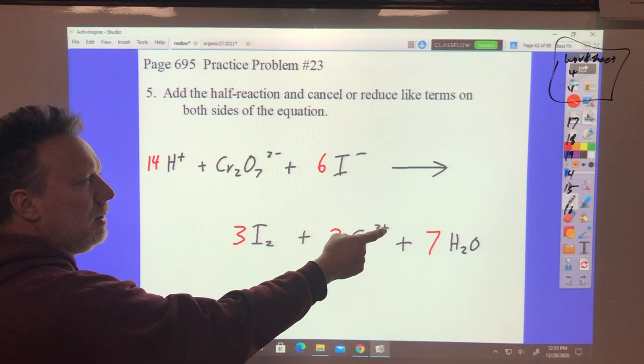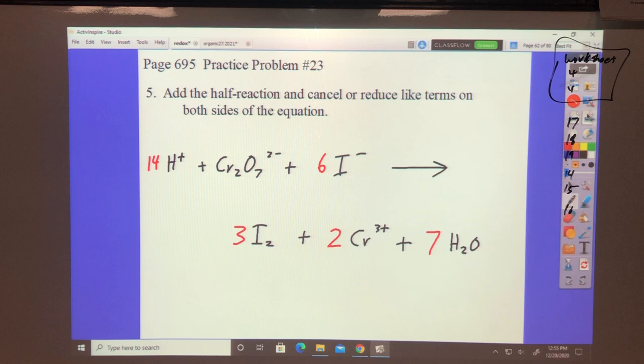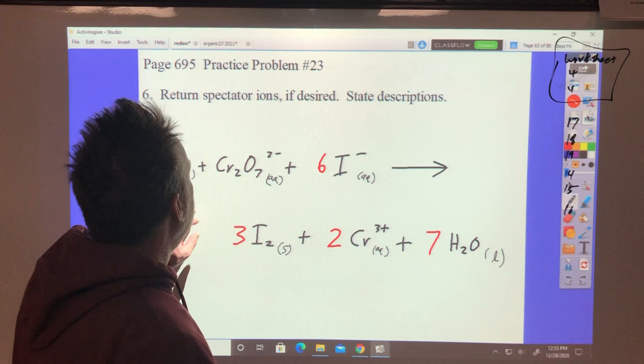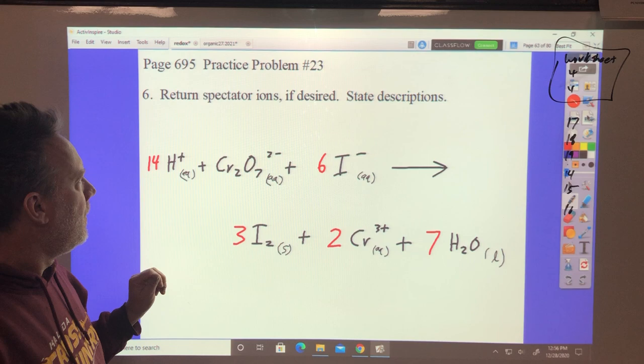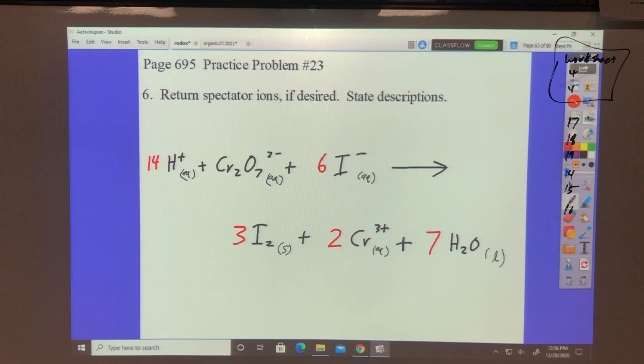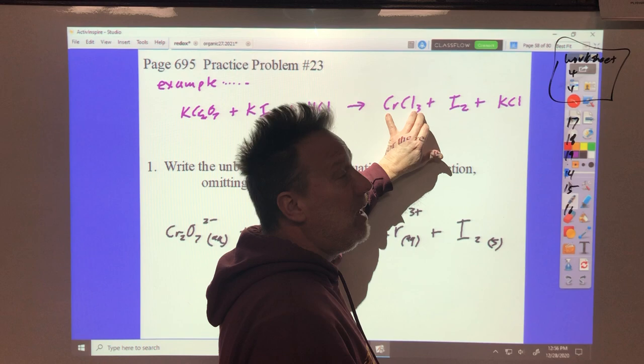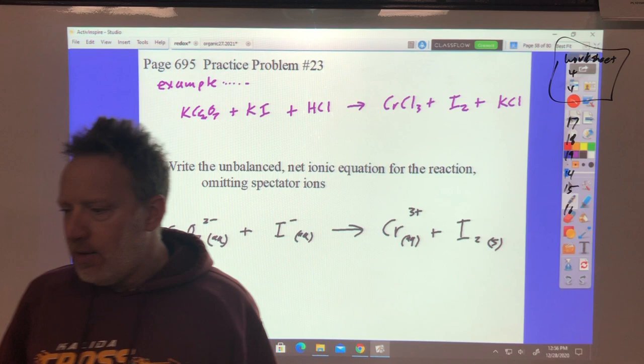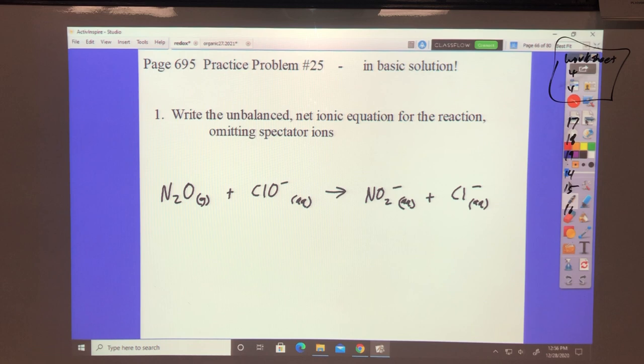Now we put our spectator ions back in, put our states back in, solid, liquid, gas, aqueous, whatever, and do any further balancing that we need to do. Now this time there were no spectator ions put back in because the problem didn't give us any. But I used HCl. So if we go back to what I originally had, when I put this stuff together, I had potassium dichromate, potassium iodide, and water, which would have given me CrCl3 if we could isolate it, I2 if we could get that stuff out of there, and I'd end up with KCl in there that's dissolved also.